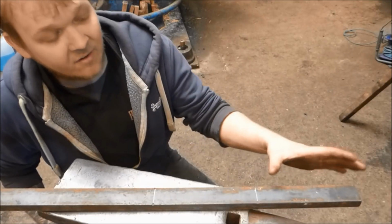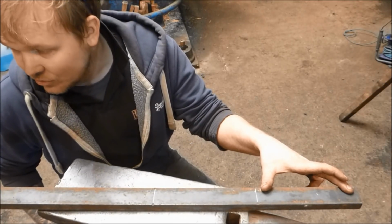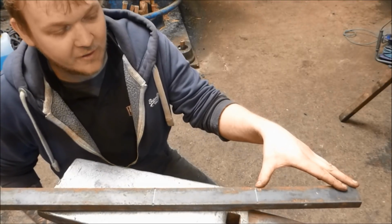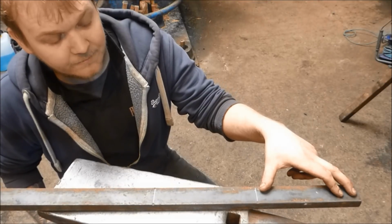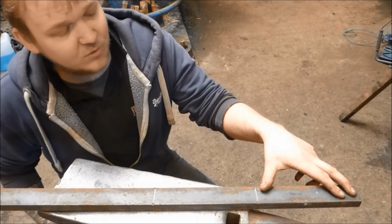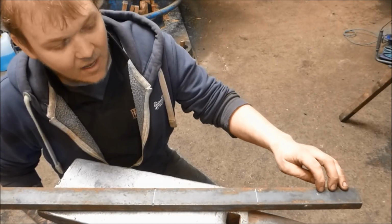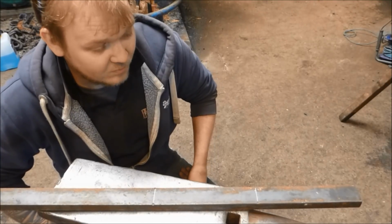So we're just going to draw that down, and on the end here I've got to put in a 40mm hole. I think we've got to make some tooling to do that. So whether or not that gets done today, I don't know, but we'll see. 40mm is roughly 3.5 inches, ish. So basically we're going to do that today, and hopefully you enjoy it, and I'll pick up some points as we go along.